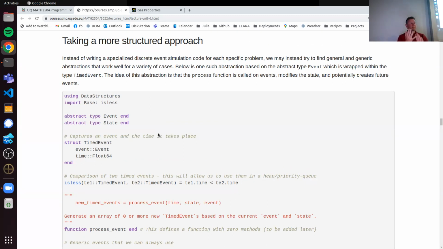At some point the simulation ends, and at certain points in time we're trying to extract information like statistics, like that queue integral we did. So we're going to build a simulator that handles events, state, tracking of statistics and the simulation ending. What you do with it is up to you. You could build nearly anything out of it, and that's the goal.